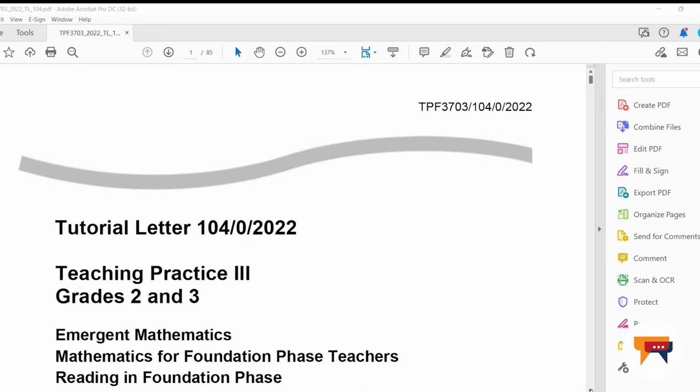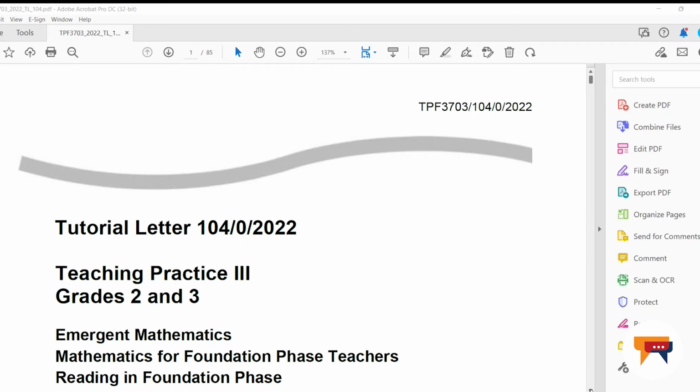Another important aspect is everywhere where you need a school stamp, you need to approach the school principal to get the school stamp on each and every activity where there is a space for a school stamp. You need to complete the declaration.